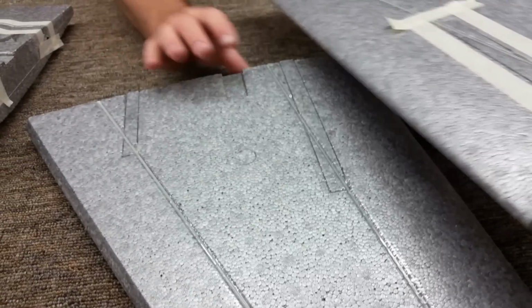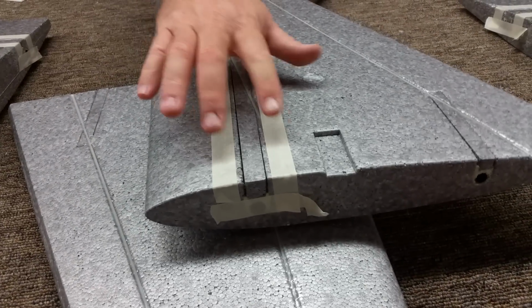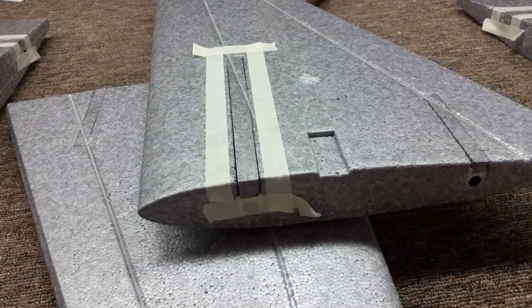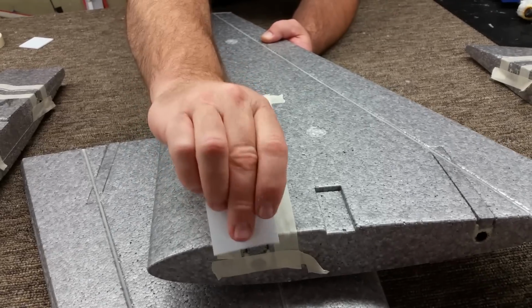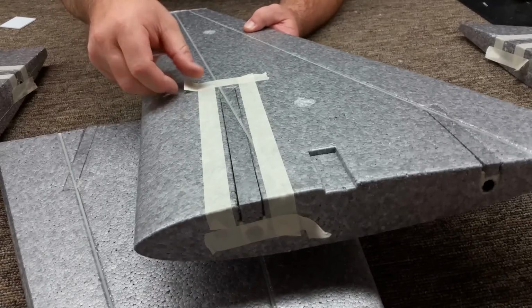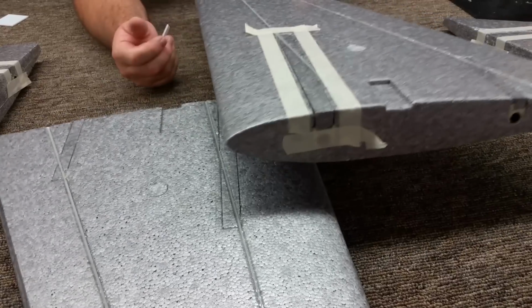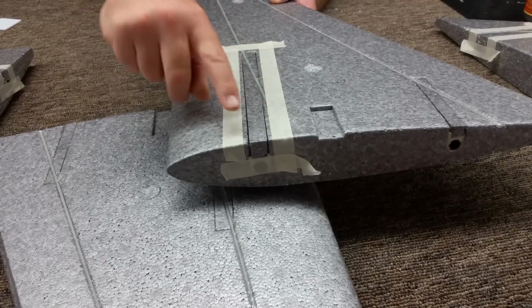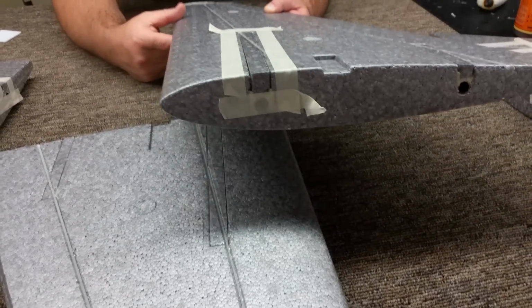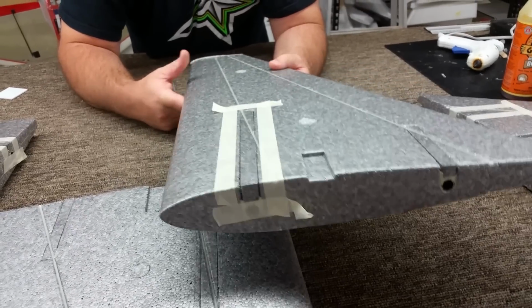So what we're doing is we are taping this area off. We are going to pull some goop on here and work it right into that crack, and then right after you get that done, you're going to pull the tape off, and it leaves a nice layer of goop. And then when it cures, it pulls the gap together and really glues the top of the block in really, really nice. So that's our main goal for this, is to pull that together.